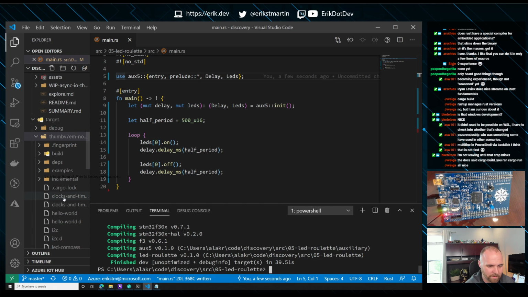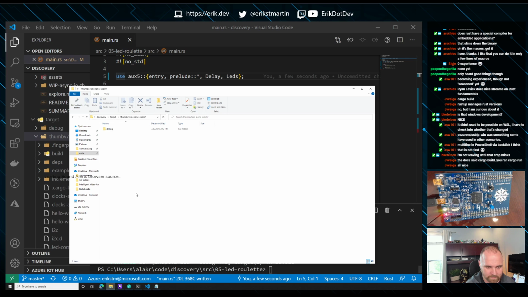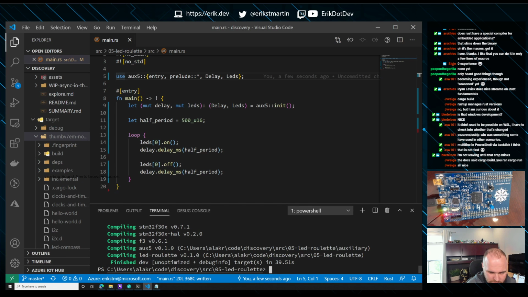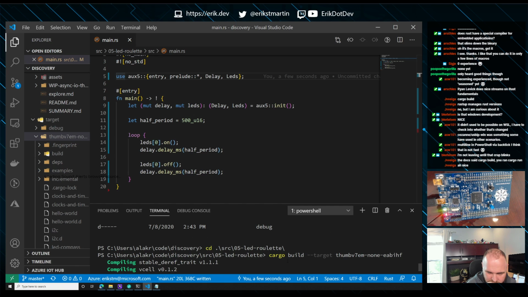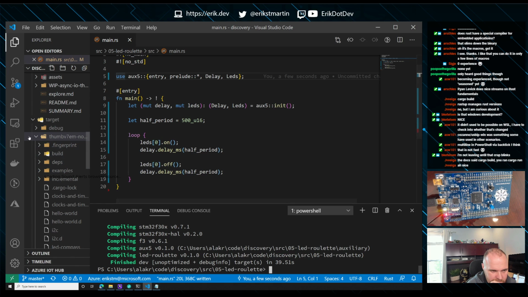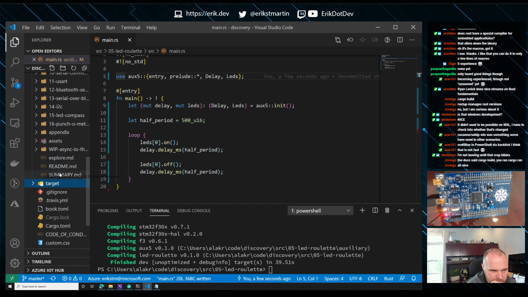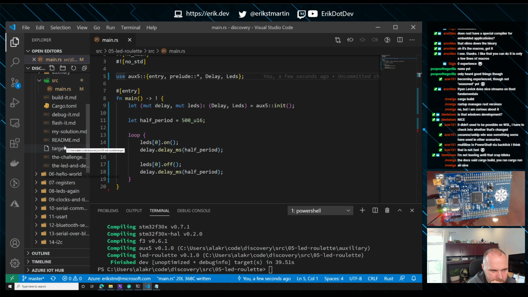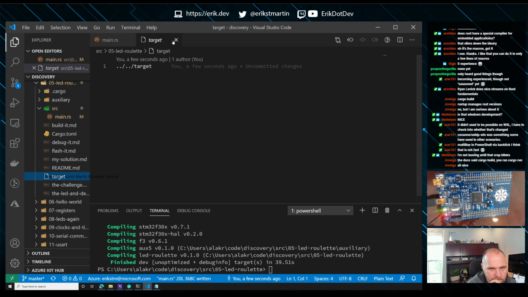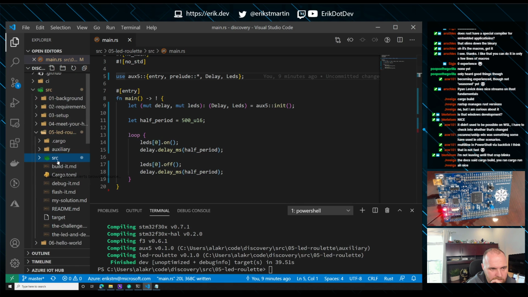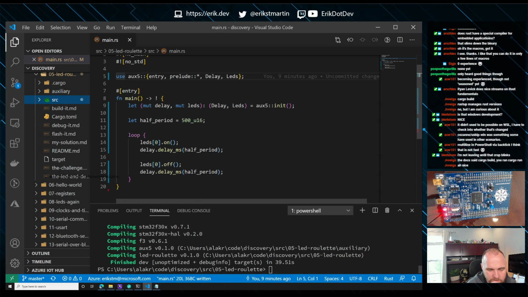Okay. Now I'm willing to bet that there's stuff there. And there's not. Is it failing? It's saying it finished. Cargo build. Slash target. Why are we not building?